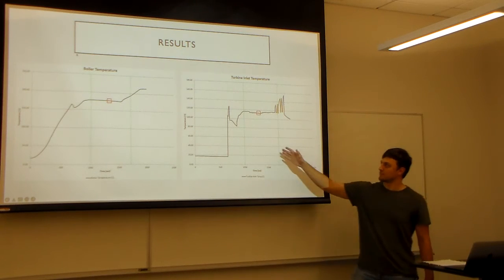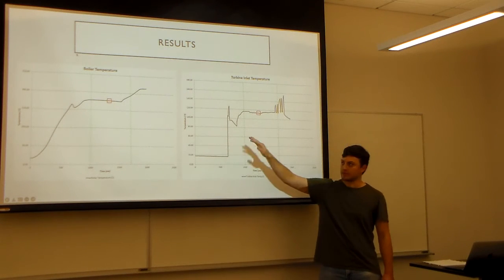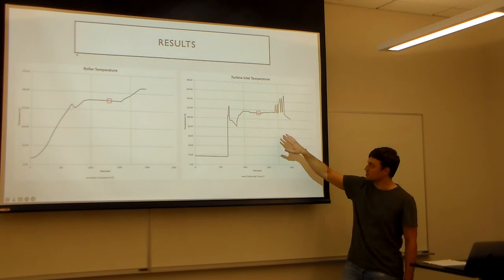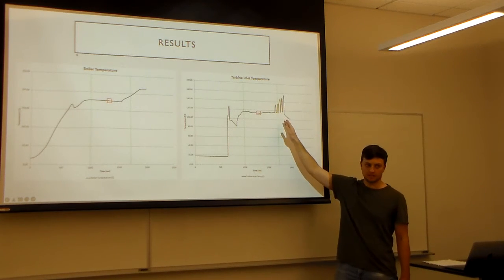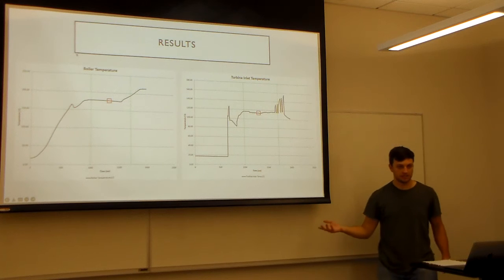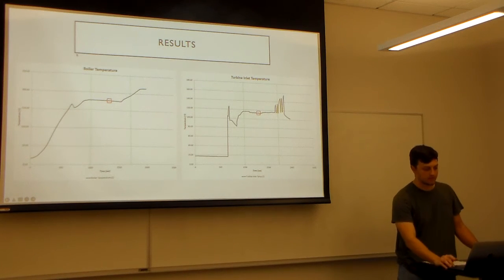I want to point out that, as you can see at the start of the steady state, it's really balanced out, very level, very consistent with the temperature in the boiler and also the temperature being fed into the turbine. But as we reach the end of our steady state area, which I assume is whenever we start running out of water for the boiler to feed with, you can see that it gets quite sporadic and starts changing, so it's not a consistent feed from the turbine, which then makes our power output sporadic.